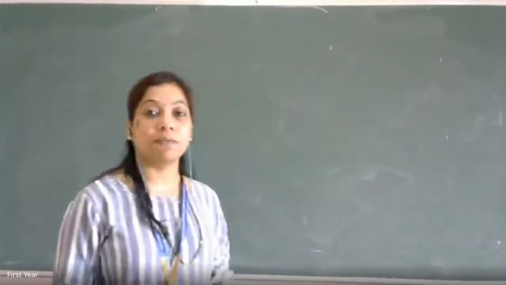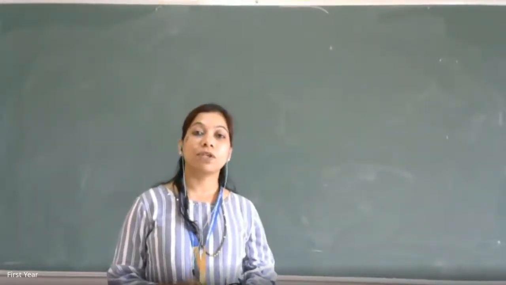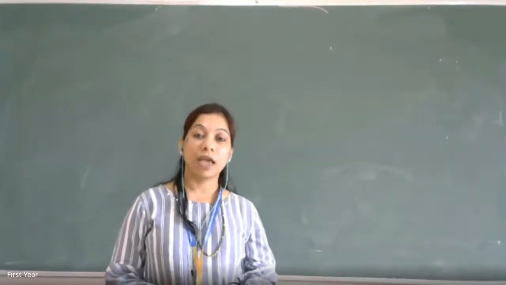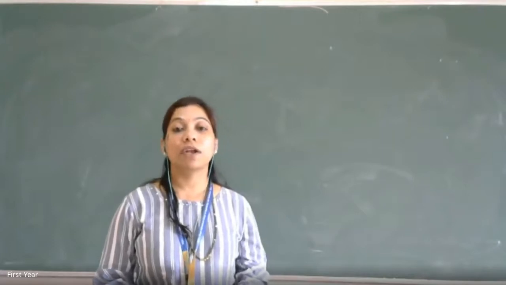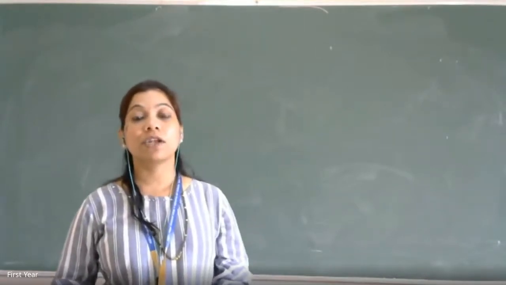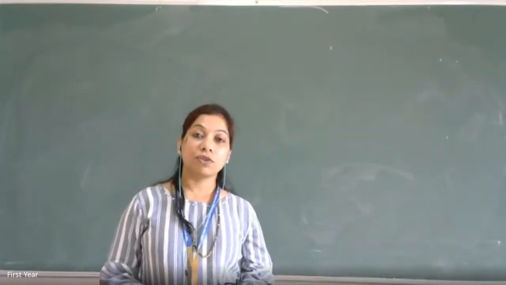After that, we saw symmetry about the line y equals x. If I replace y by x and x by y and the equation remains the same, then the curve is symmetric about the line y equals x. Similarly for y equals minus x. Then, where does the origin lie? If there is no absolute constant in the given equation of the curve, then the origin lies on the curve.